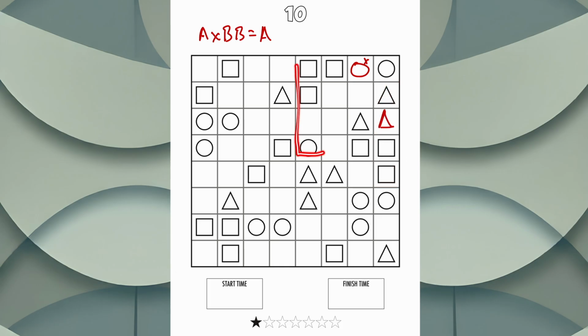So we've got another one here with a circle and 2 squares. So we know that that's a circle. And having just filled in this circle here, that has created a new ABB pattern here with the circle and the 2 triangles. So we know that this empty cell here must be a circle as well. Here's one, that's a circle, here's one, looking the other way, we're looking that way, we've got the square and the 2 triangles, so we know that we need a square.